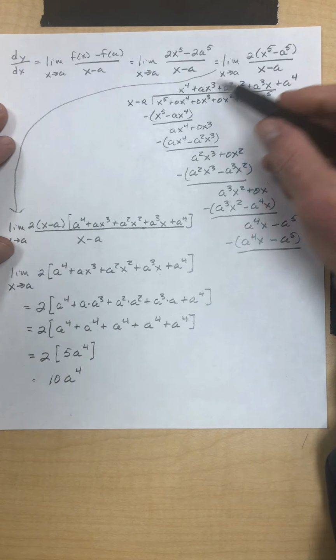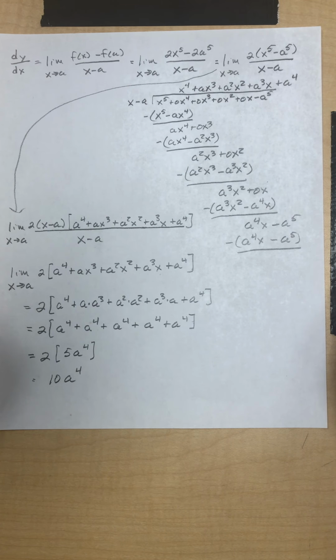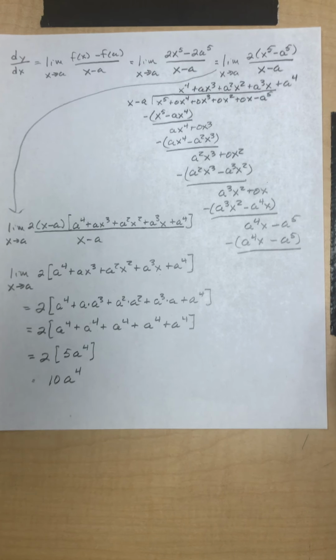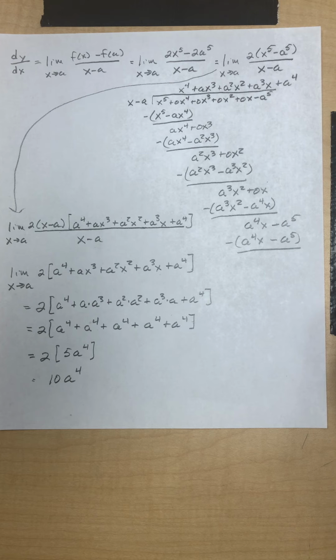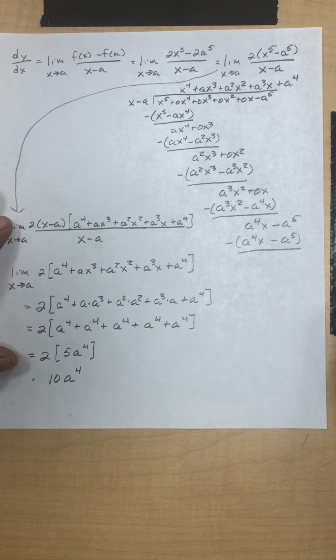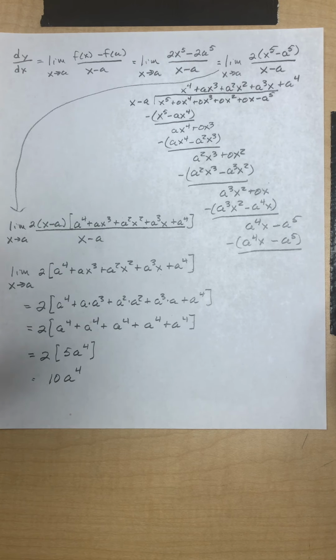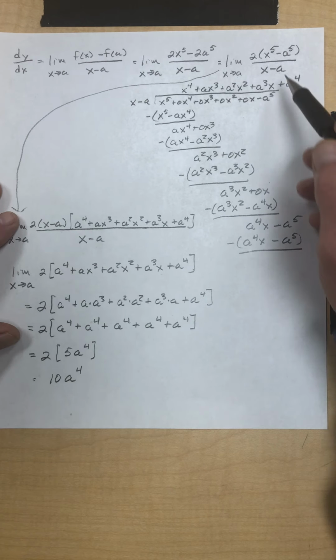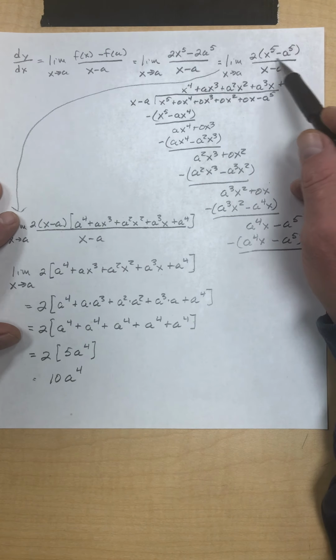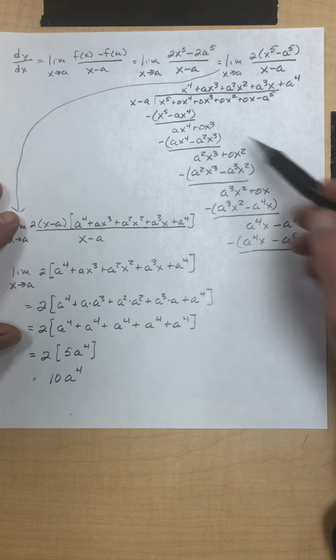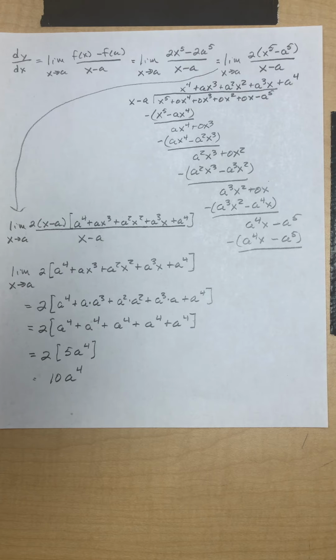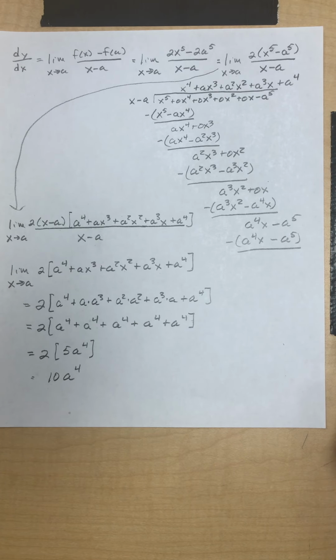Okay, now obviously this long division is, I don't know, kind of a pain, I'll be honest with you. I just did it. I have an easier time doing the long division because there's basically two variables. Even though I know a to the fifth is a constant, I've got x and I've got a, so I have an easier time with long division rather than synthetic division. Okay, and that'll wrap it up for this video.